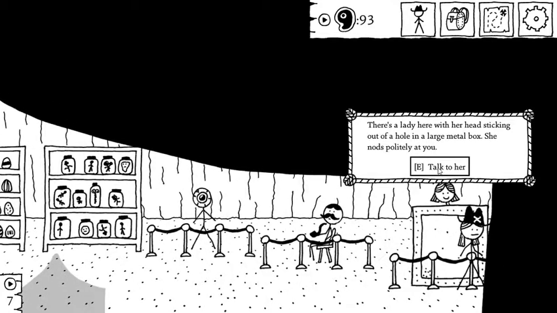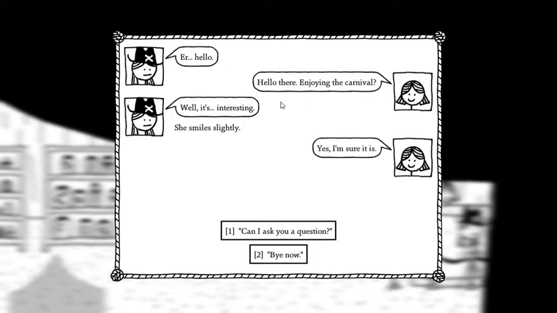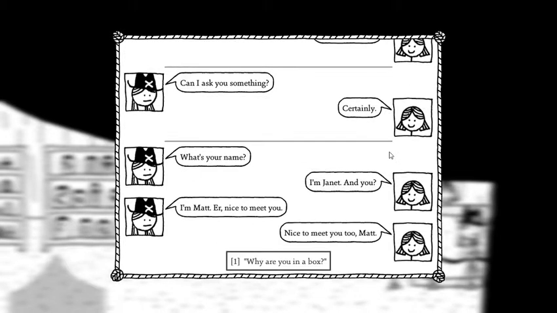There's a lady with her head sticking out of a hole in a large mailbox. She nods politely at you. Hi there, enjoying the carnival? Well, it's interesting. She smiles slightly. I'm sure it is. Can I ask you a question? Certainly. What's your name? Janet, and you? Matt. Nice to meet you. Nice to meet you too, Matt.